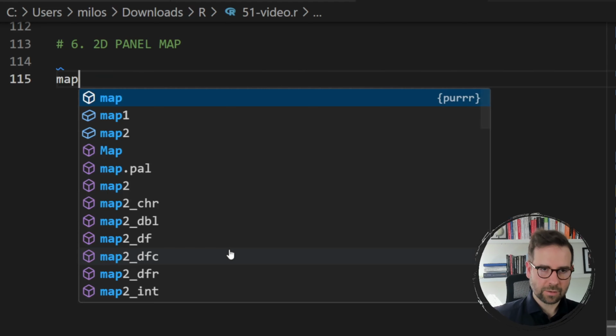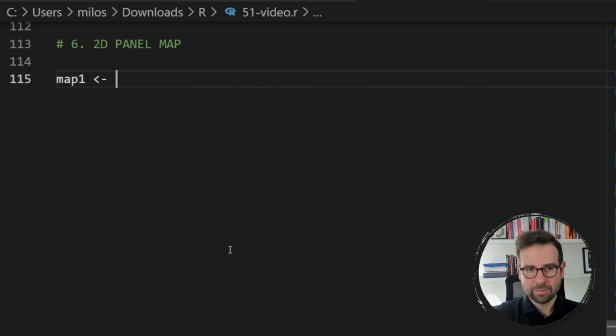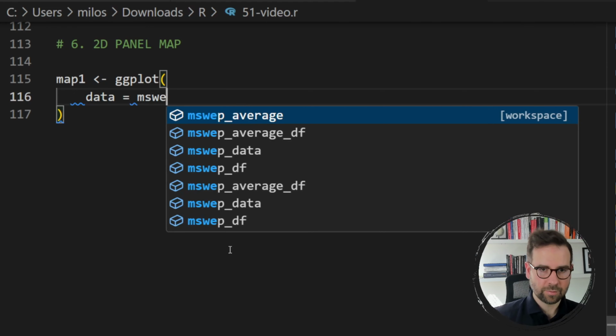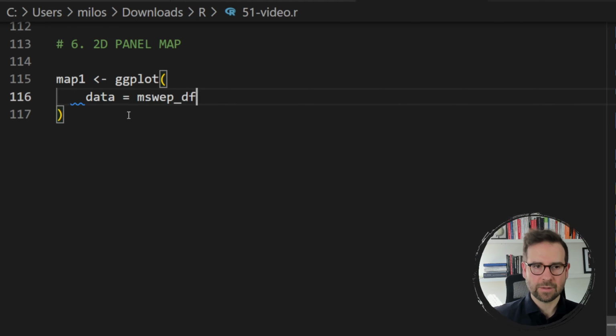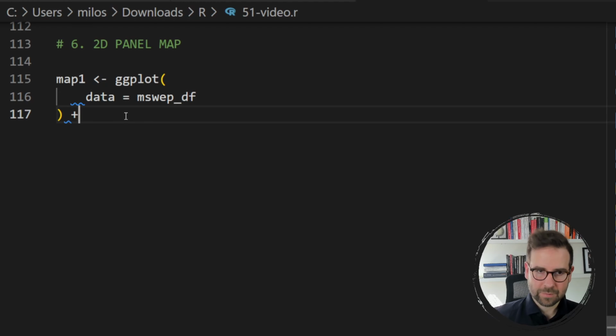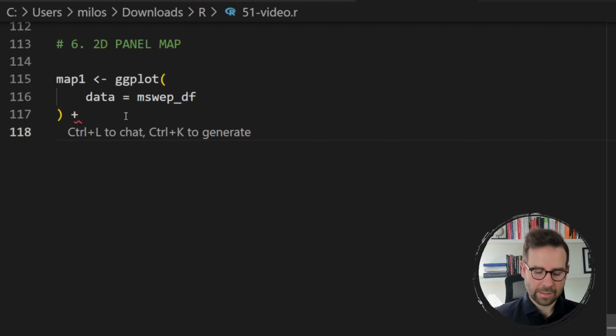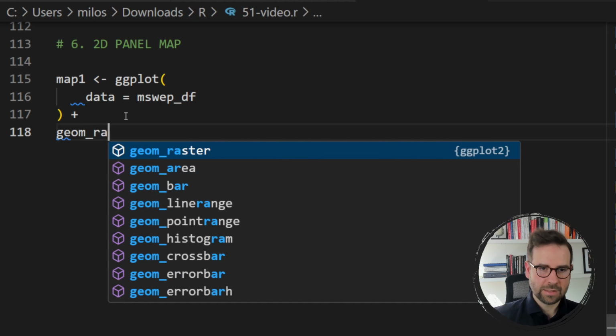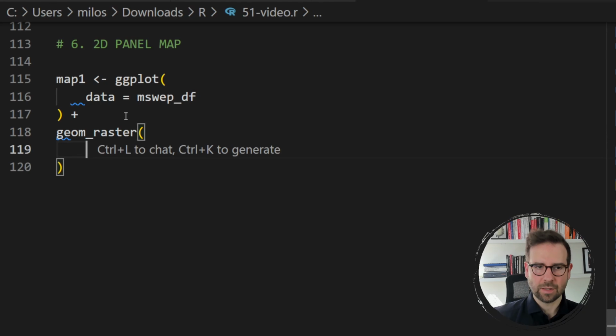So let's start off by calling this map 1 because we'll be making another map after this one. And then let's start with calling ggplot here and defining, of course, the data that we'll be using. So the global data that we'll be using is, of course, this data frame that we created. Then we add the first layer to this one, and because we're using here a raster, we need to call a geom raster.